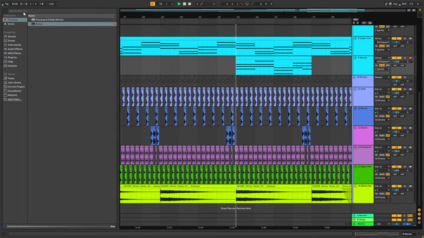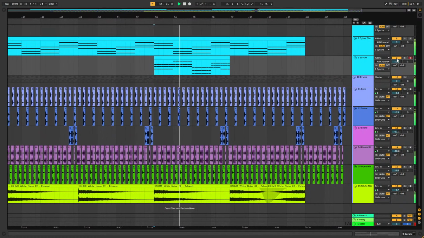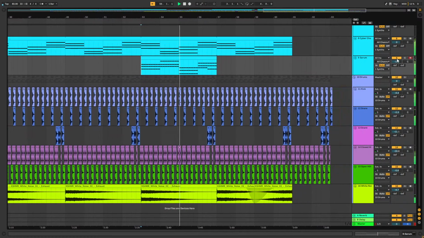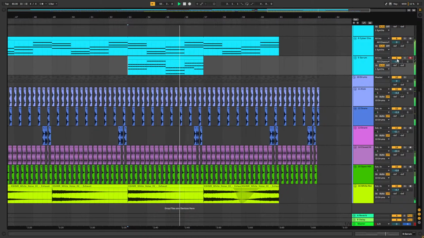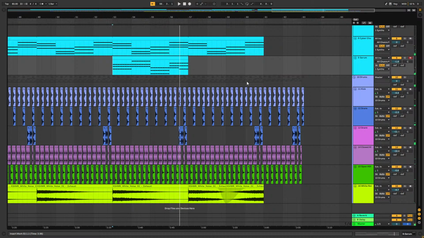This is how it sounds in the mix. And I'll just remove it. It isn't really audible, but when I remove it, at least I can hear that something is missing.